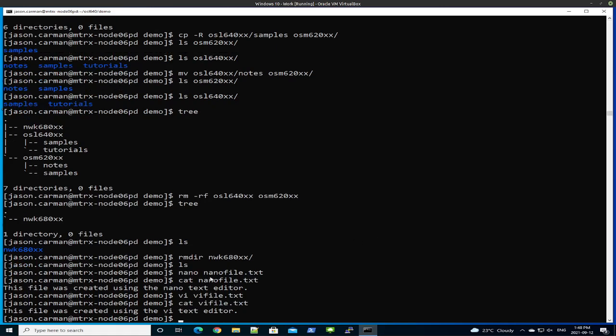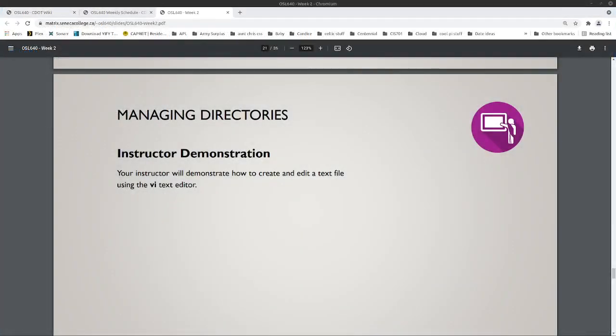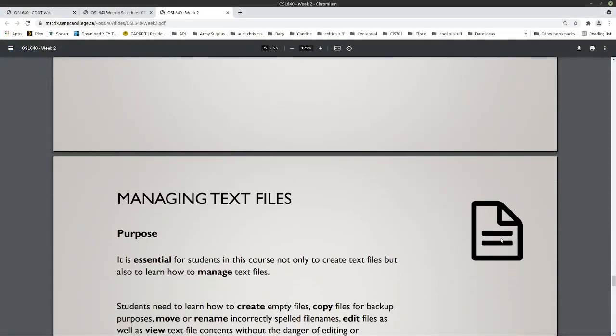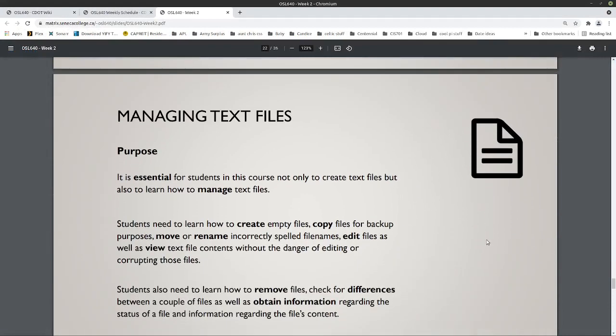So there we go. We have our output from our nano file there, and we have our output from our Vi file there. So we can see they are different. This is going to come in handy in a few slides from now. We're going to start taking a look at some other things. We're going to be able to compare the files and the contents of them and stuff.